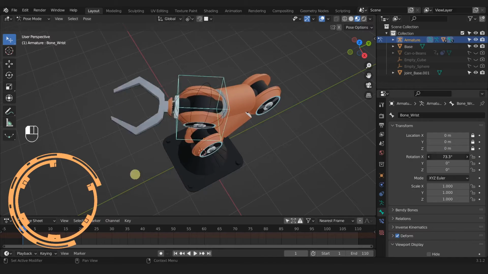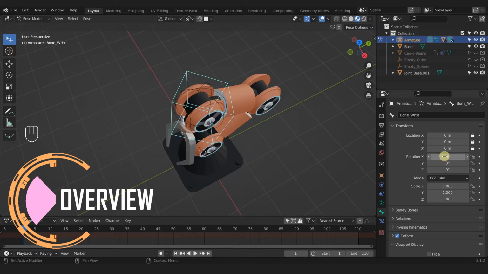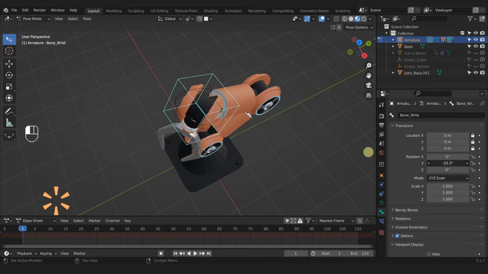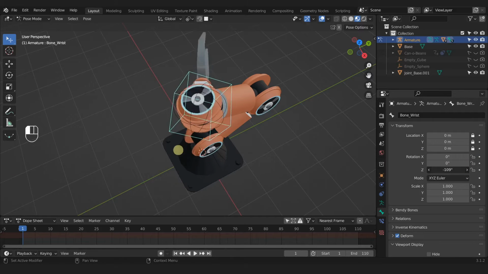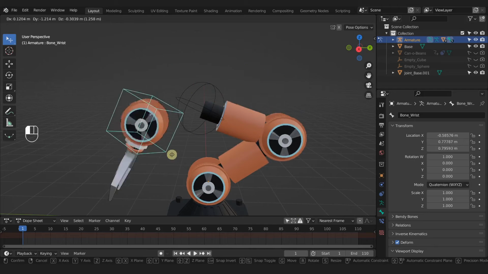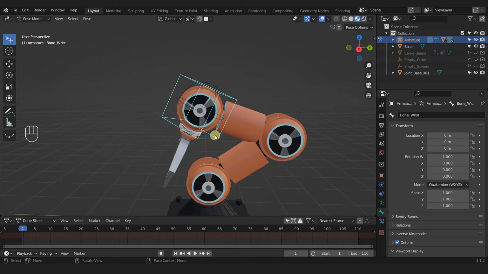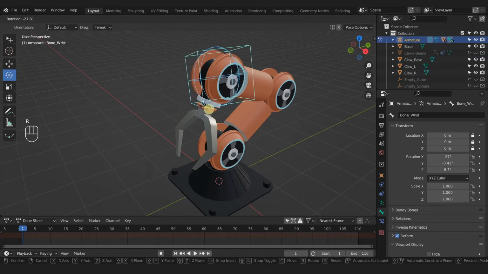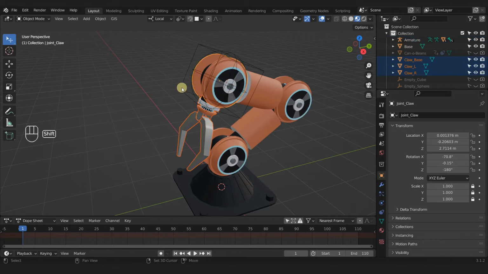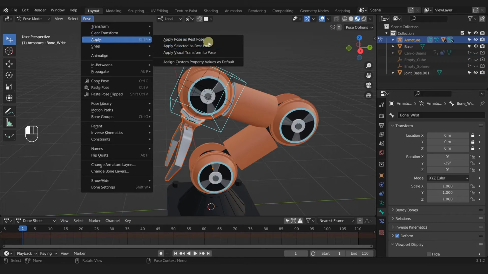In this video, we will fix how the wrist rotates on the robot arm. Currently, it rotates at an awkward angle, so in order to straighten it out, we will first lock the location so it doesn't move out of place. Then we will temporarily disconnect the geometry so that we can adjust the placement of the control bone without getting any of the pieces out of line. Once we've done that, we can reconnect the geometry and reset the resting pose.